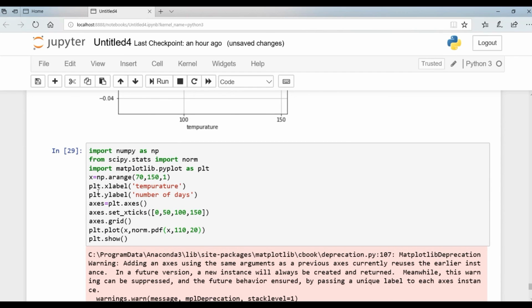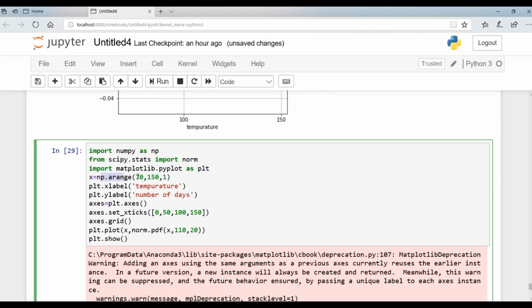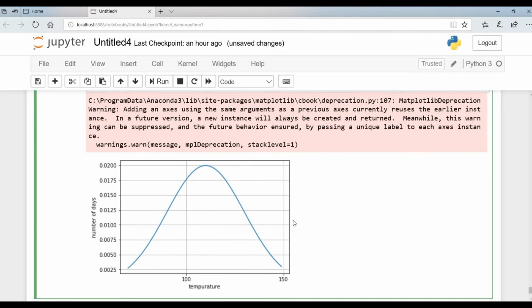The range function has a lower value of 70 and higher value of 150, with 1 being the increment here. So it generated 70 to 150 values. I'm using the normal probability density function, with 110 being the mean and 20 being the standard deviation. So at 110, you can see the peak here.